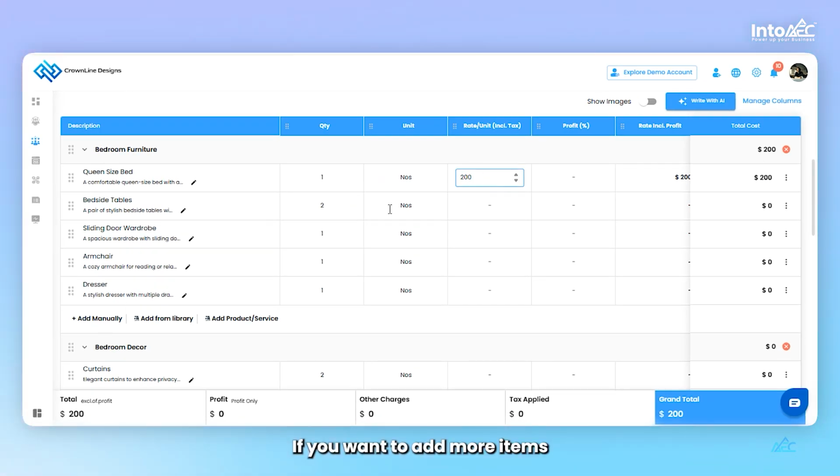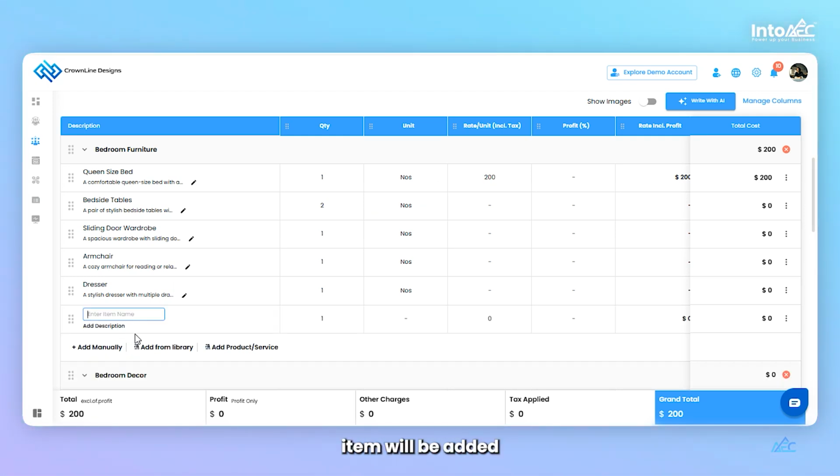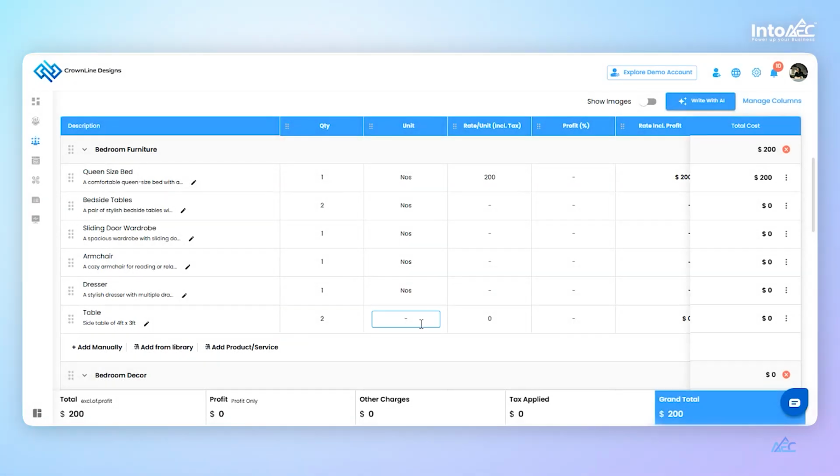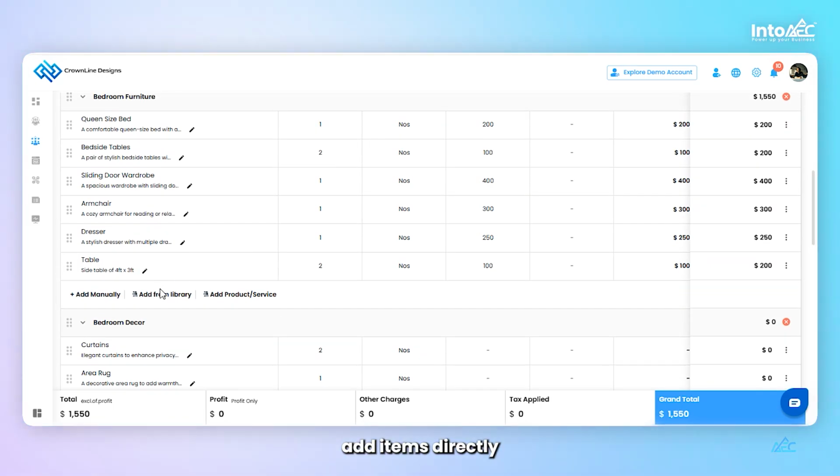If you want to add more items manually, click on Add Manually. A new line item will be added where you can enter the item name, quantity, description, and price. You can also add items directly from your BOQ library.